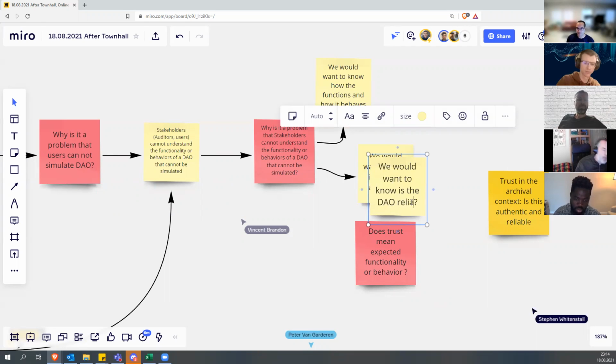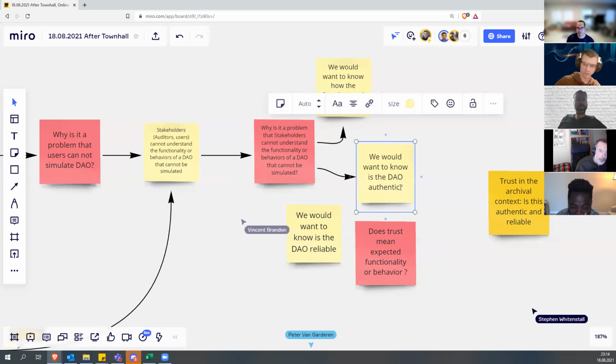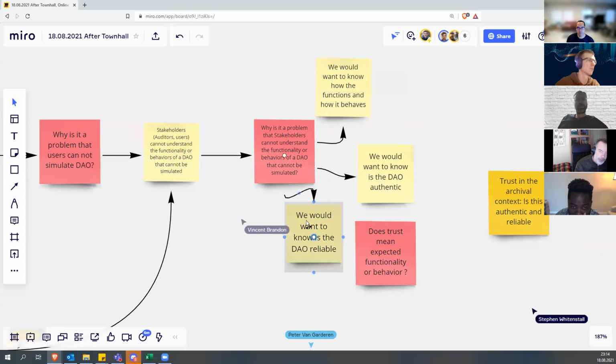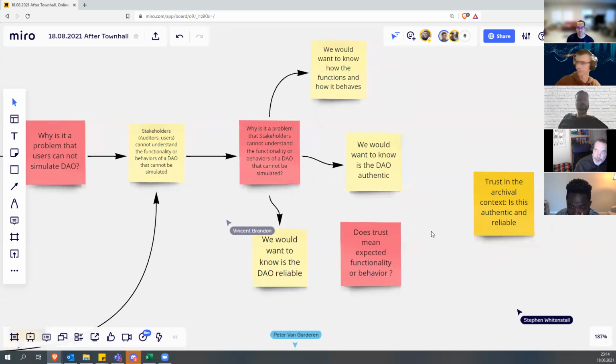I'm not an archivist, but I have worked with some archivists, and I think that's a fascinating overlap here. You have things like an archival description, and the sense of provenance as well, and an audit trail. I know you have different schemas in archives and different approaches, Dublin Core and standards, and then means of verification of the archival object. These are all things, Vincent, that have parallels with, I suppose, in theory, you could simulate an archive.